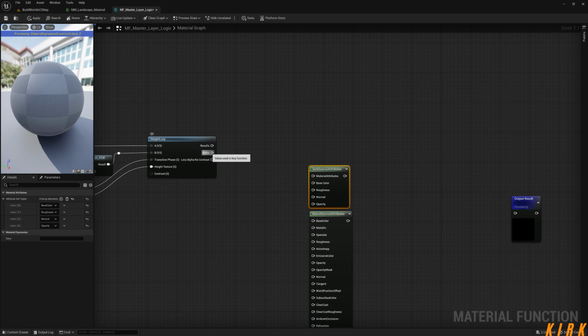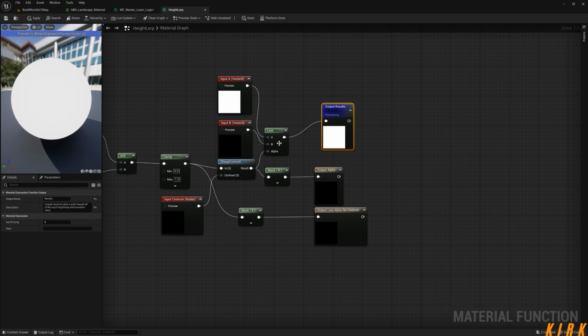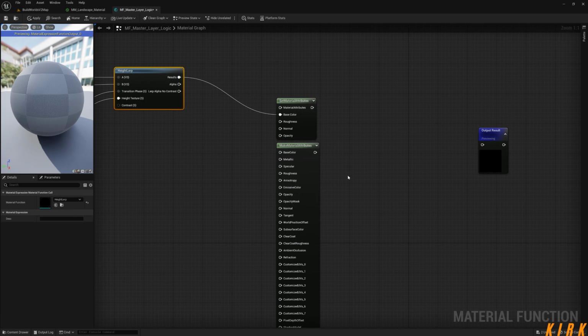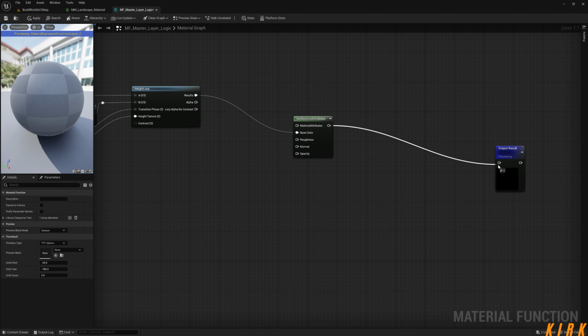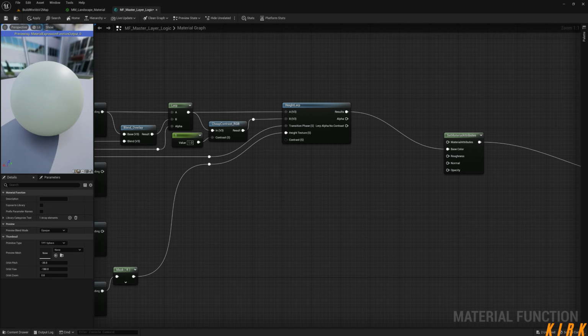And essentially what I want to do is to put my alpha into base. No, I definitely don't want to put the alpha in. The alpha is already getting the red channel. So I'm going to use the results and put that into base color. I can actually get rid of make material attributes now, and I can just simply put that into the output of our material layer.